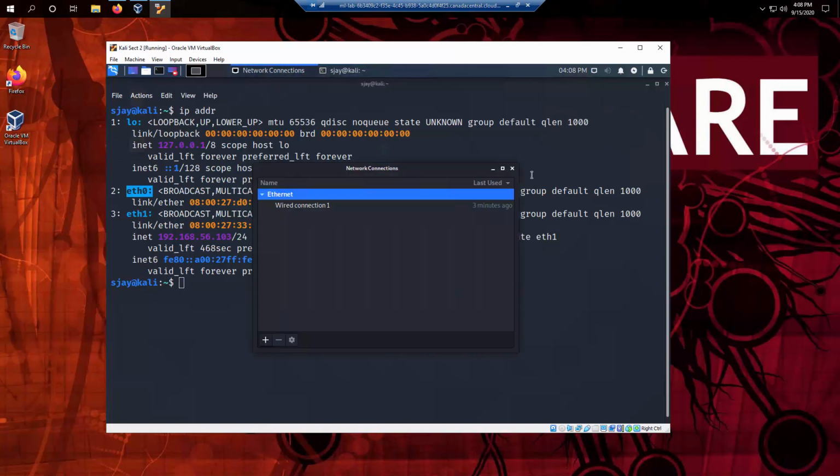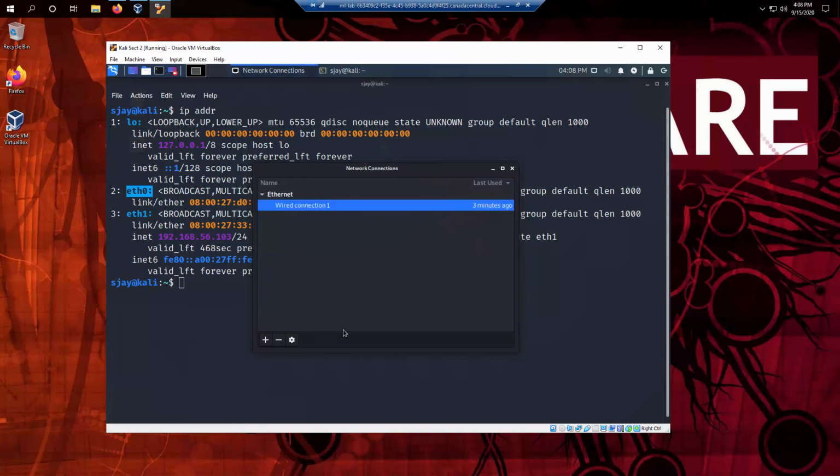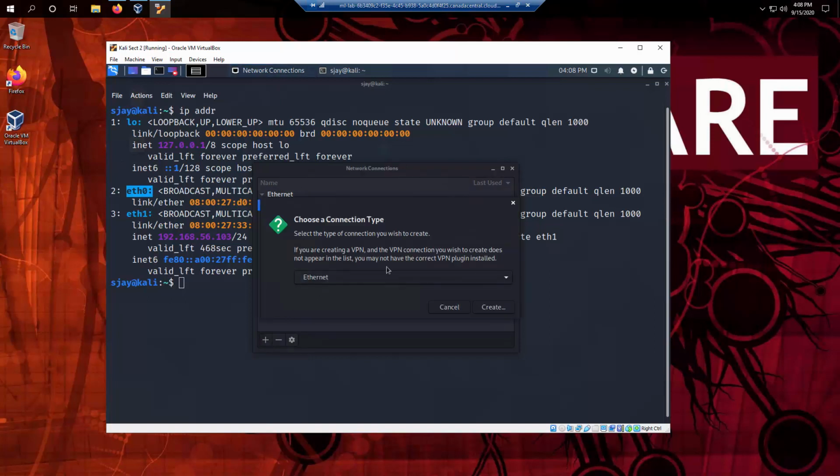We only have one connection. That's Wired Connection 1. That's the one that eth1 is using. We're going to add a new connection by clicking on the plus. The default is fine. Click on Create. Again, how did I do that? Click on the little plus on the lower left corner. Specify the default type. Ethernet is fine. Click on Create.